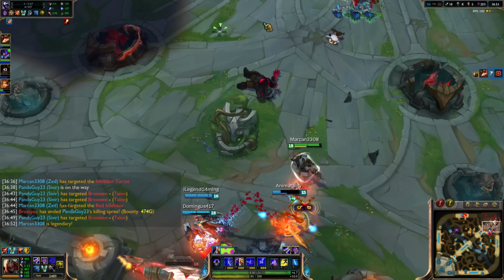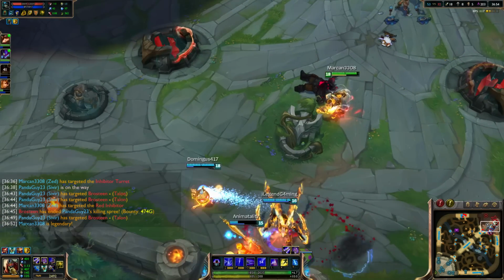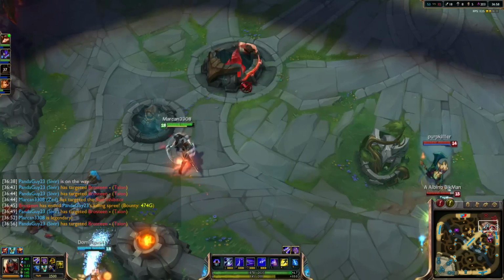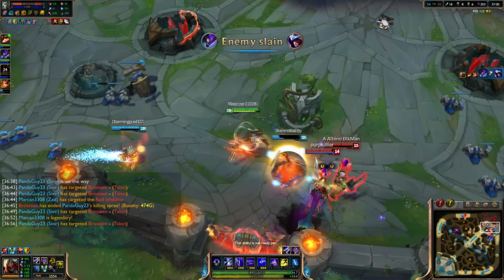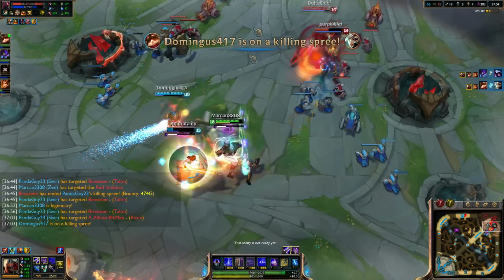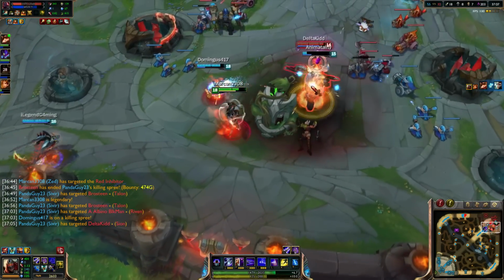Zed's job as an assassin is to catch people out of position, so you can hide in your bushes, go to where the lane is pushing, wait for the other team to come and push that. Usually it's their ADC, because they're trying to get their ADC farm, so when they come down there, hop right onto them, use your ultimate, and take them down instantly.